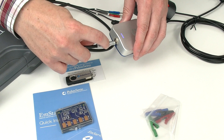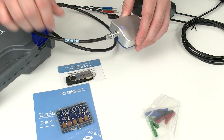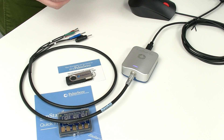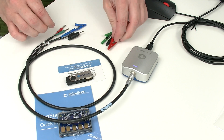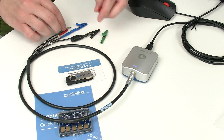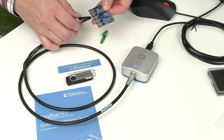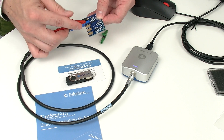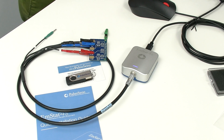To connect the dummy cell, we connect this limo plug. Take care that the red dot is on top, then just push it in and it's fixed. If you want to pull it out, you need to pull the ring. Then I use the crocodile clips to connect the dummy cell: the blue clip for the reference electrode, the black clip for the counter electrode, and the red clip for the working electrode. I take the dummy cell and connect the electrodes to the corresponding contact pads. We're going to use working electrode B, which is just a simple resistor — very nice for test measurements because you know exactly what to expect.